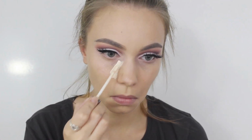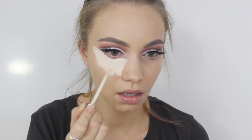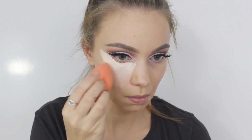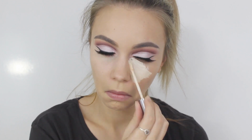Now I'm taking my Urban Decay Naked Skin Concealer in the shade Fair Neutral, and I'm using that to highlight under my eyes. I think I forgot to mention before, but I had already done my foundation prior to filming. It just cuts out an extra step in the tutorial. You guys know how I do my foundation. You've seen it in a million other videos before, so yeah. I thought I'd save some time, you know?